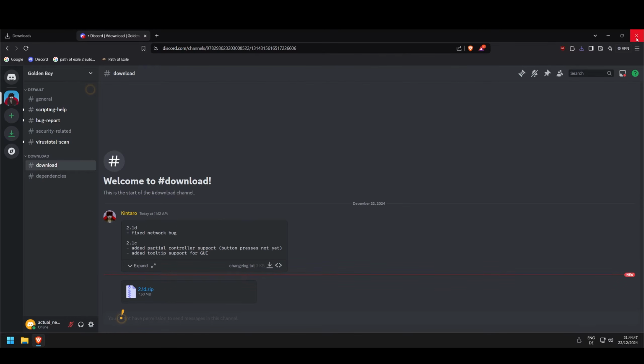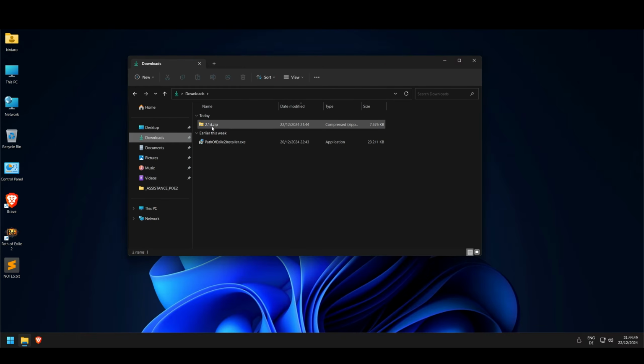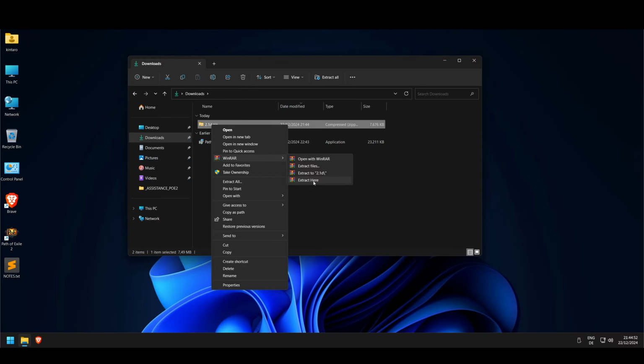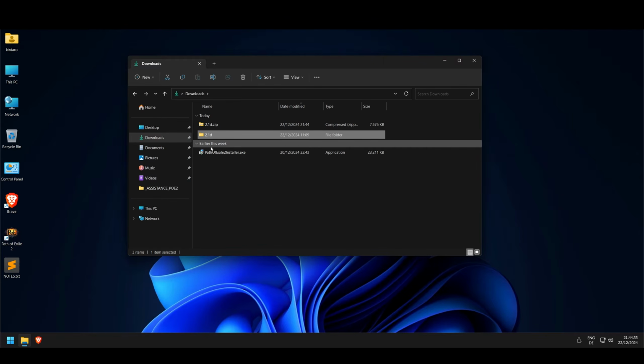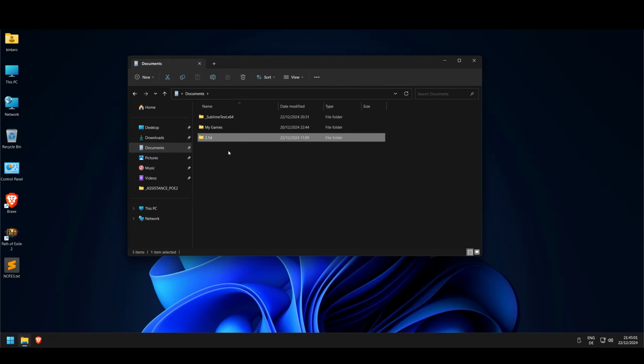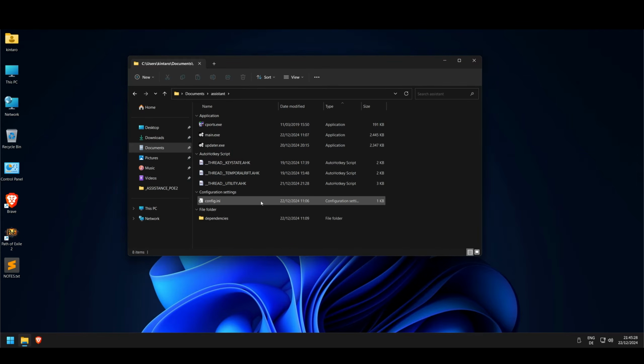Let's close this for now. It will be in downloads. Right click, extract. I would suggest you cut out the folder and put it in your documents or wherever you like. Rename it to Assistant. This is useful for the limited user part, which I will explain later as the last part. Have a unique name which does not change, so the folder stays the same, and you put the new version inside of it every time. Keep that in mind.